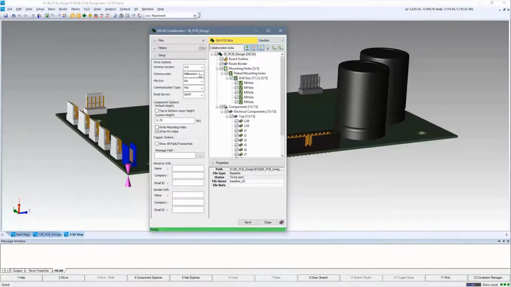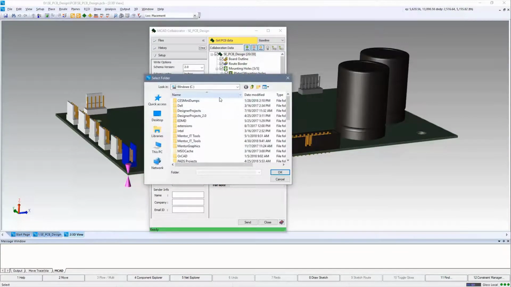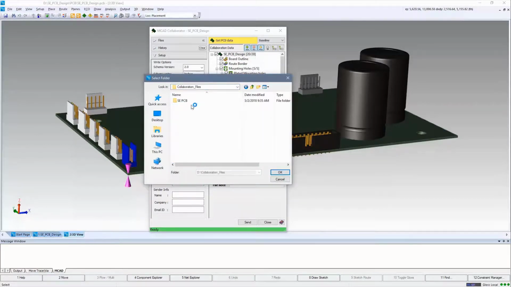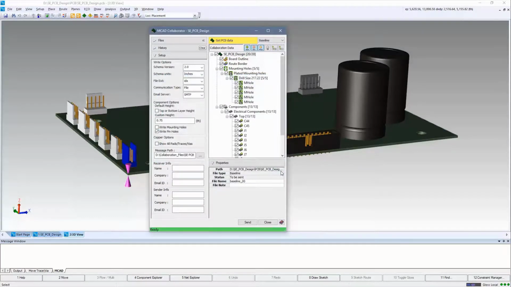After the initial placement is complete, a logical step in the design flow is to double-check that all of the connectors are aligned correctly and that there are no interferences in the mechanical assembly. Here, a collaboration file can be created and read into Solid Edge. All of the desired PCB data will be transferred, including board outline, mounting holes, connectors, and selected components. The collaboration files can be shared in any folder location for access by either the Solid Edge and/or PCB applications.